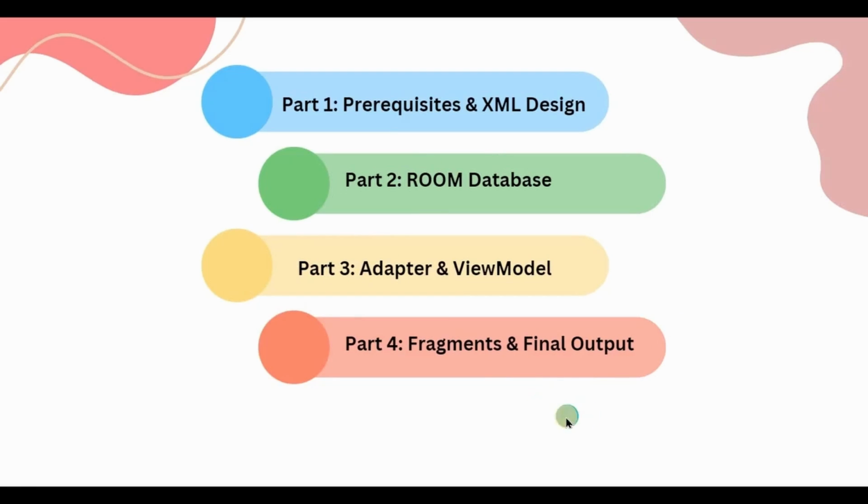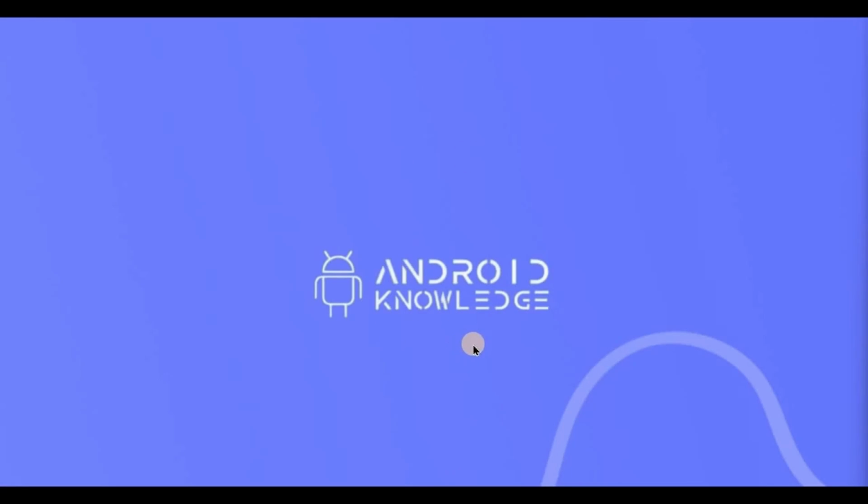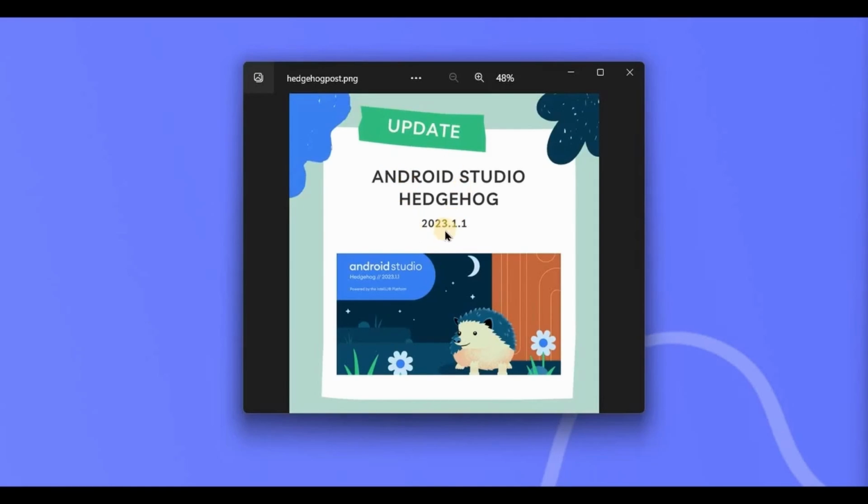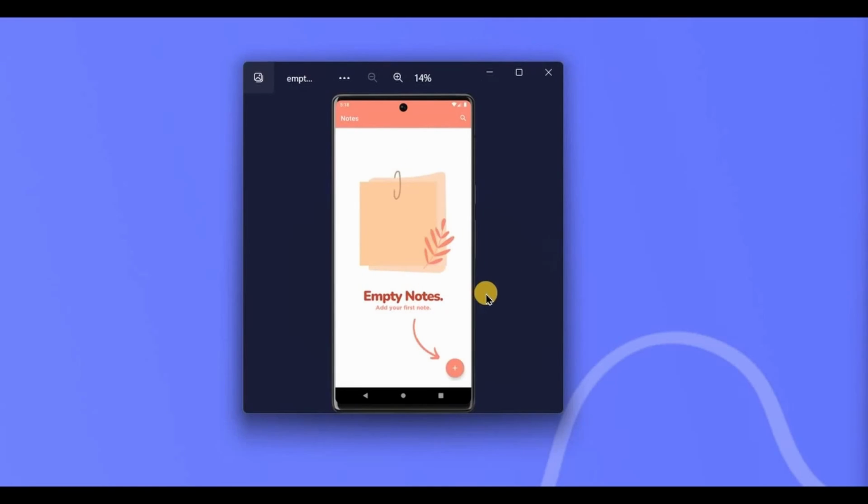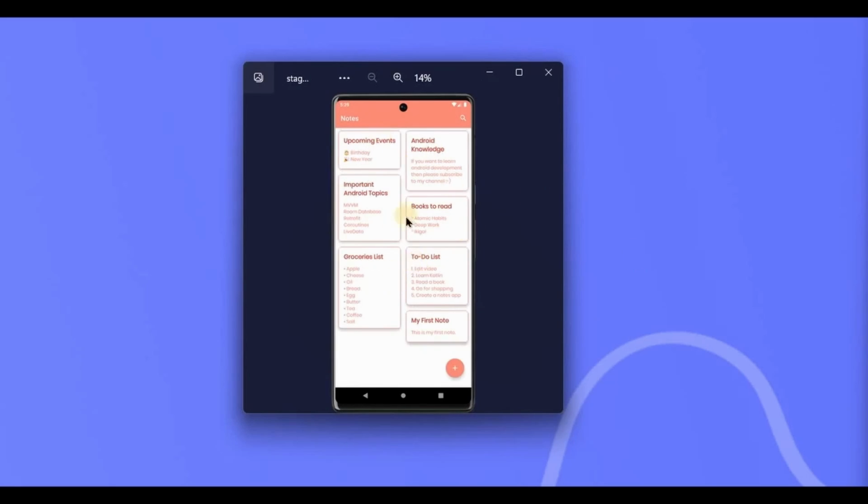And that's it. Now, before starting with all the prerequisites, let me quickly tell you the technical side of it. And also, it will be great if you guys are using the latest version of Android Studio 2023.1.1. So first, there will be a blank screen if no notes are available. But if there are notes available, then it will display in a recycler view using staggered layout. For that, we will require an adapter, right? Then notes will be saved in the Room database, whose 3 main components are entity, DAO, and database, correct?